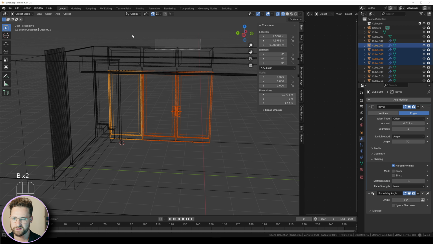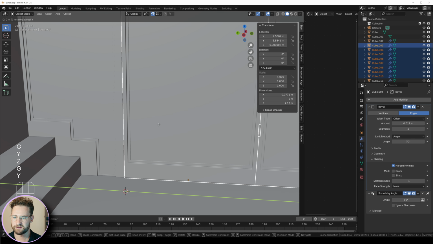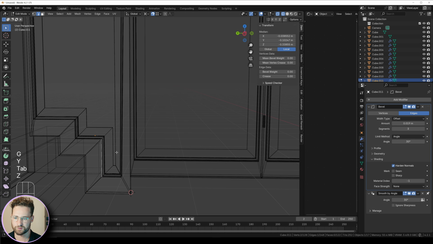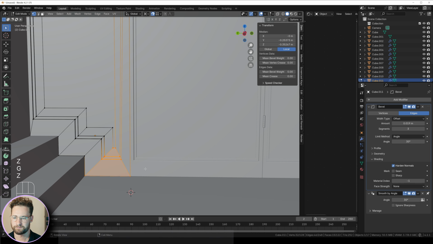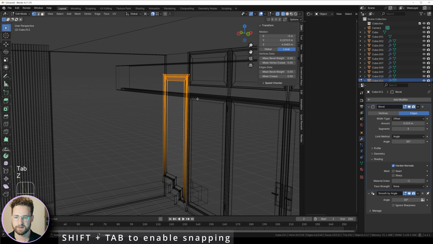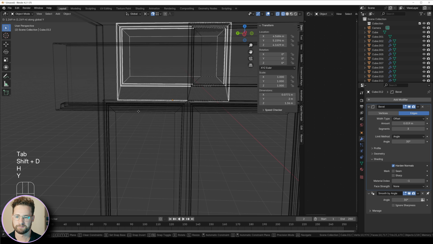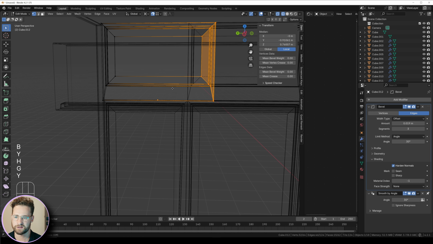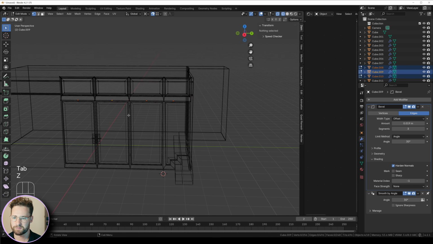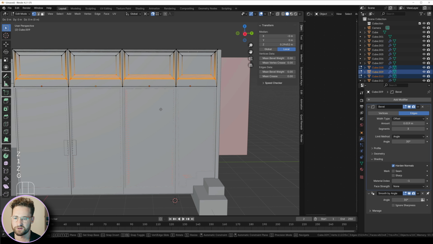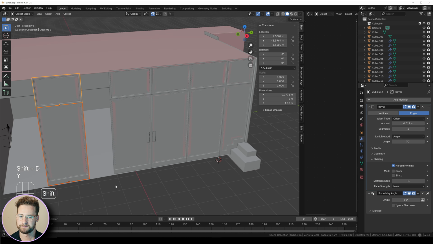Let's just select all these windows and bring this over to make room for the new piece. And then this part should probably be up a bit to match the other section as well. And then bring this down to also match that section as well. And then duplicate this element so we have this top window again. Let's just edit this so it fits. Then select all of these, and then I'm just going to bring this part down because we don't need this bottom lip like we did on the door frames. Let's duplicate this part over.